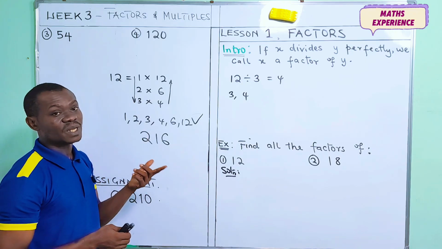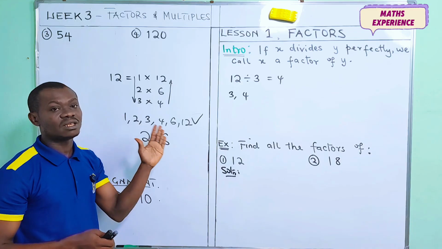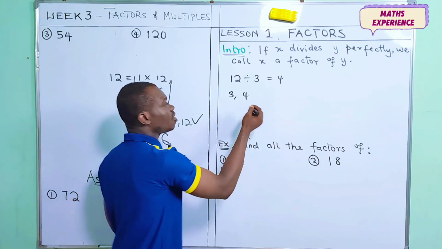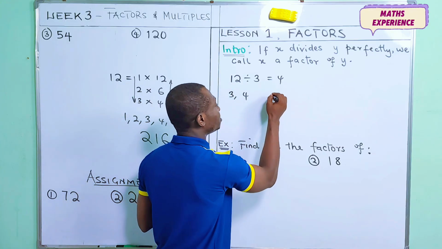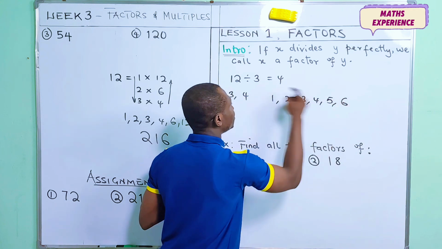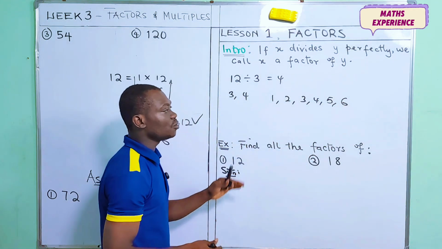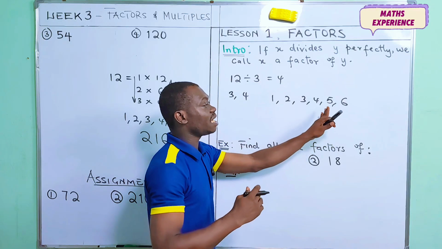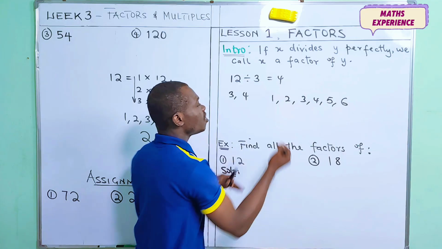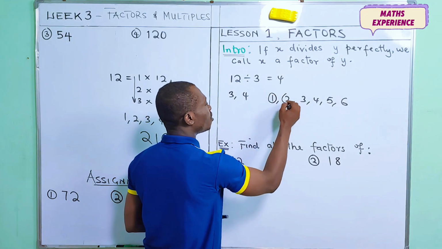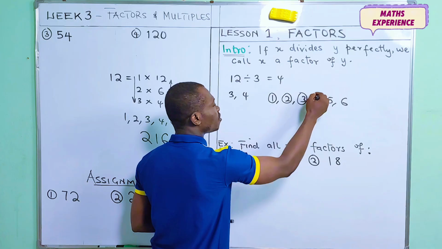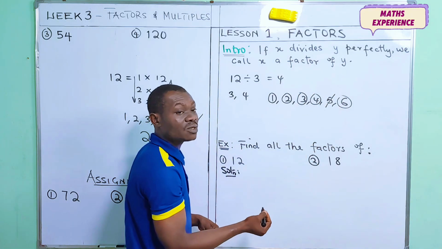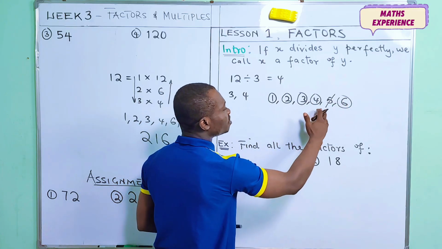And then there's also this method of testing all the numbers. In that approach, we say list all the numbers at least to the half. For instance, here we'll list 1, 2, up to 6, since the half of 12 is 6. So you will test for these numbers and see the ones that are factors, and then use them to get the other part of the factors. For instance, 1 will be a factor, of course, 2 will be a factor, 3 will be a factor, 4 as well, and then 5, and then 6. So 5 won't be a factor. But these are not all the factors, so I can now use this to get the other part.